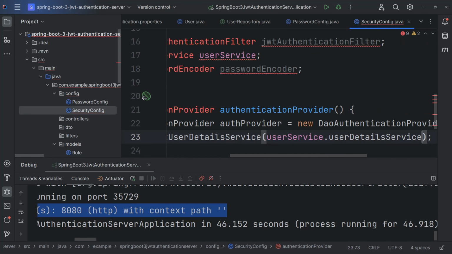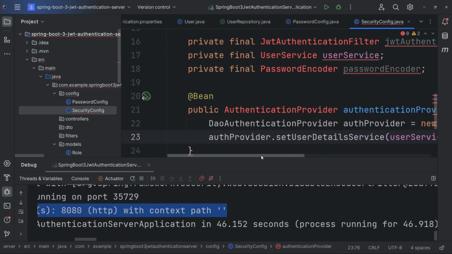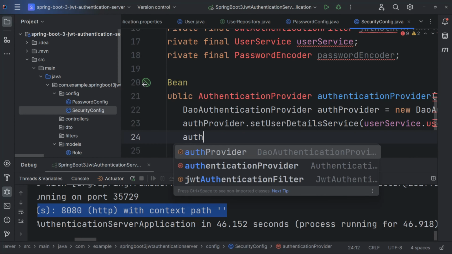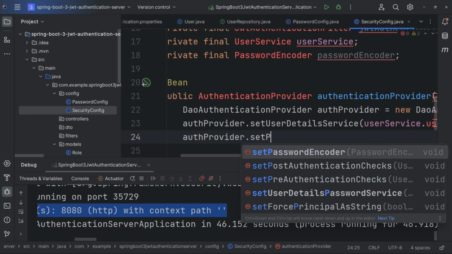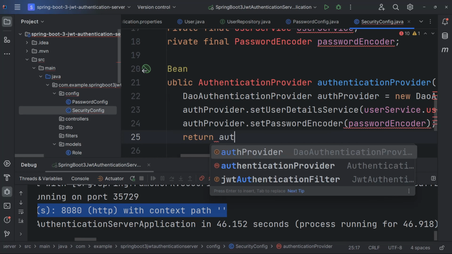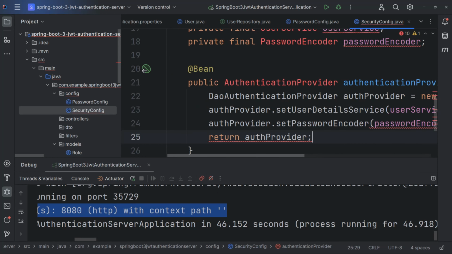We'll be calling it user details service within that service. It'll make sense once we set it up. Then we'll set our password encoder, auth provider, set password encoder to our password encoder bean. And then we'll be returning auth provider. So that's all we need from here.